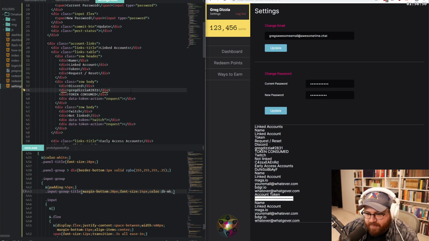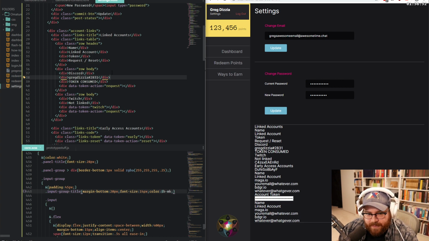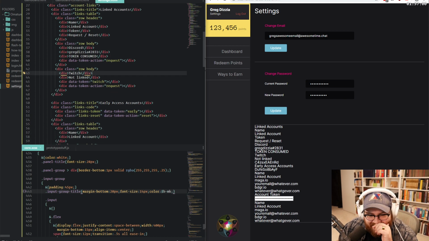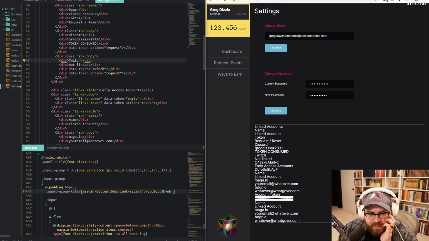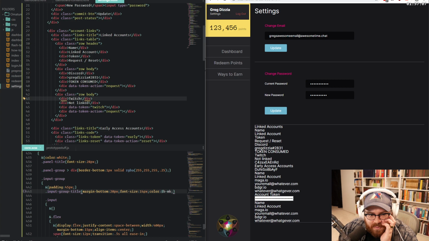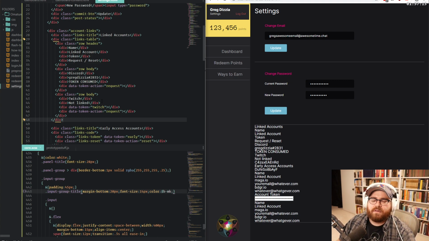For the top table, there are actually 3 tables here. One's called linked accounts, one's something else, and one, I don't know. Early access accounts, there we go, and account tokens. So they are all in groups. There's a table here that groups out with a header and a body. You could add things to this, so imagine that potentially it would have to get humongous at some point.